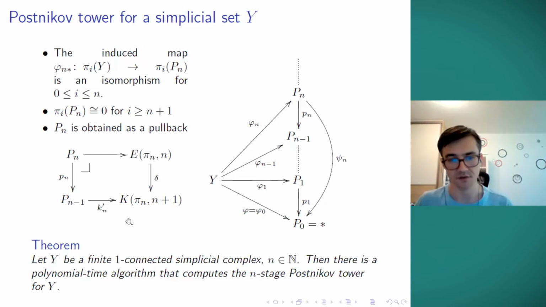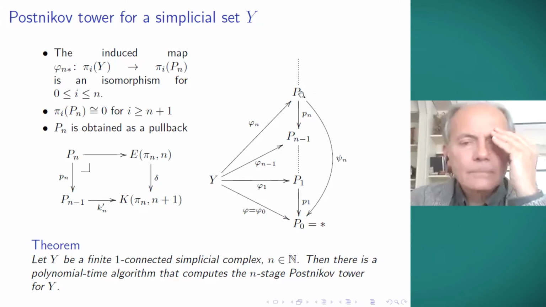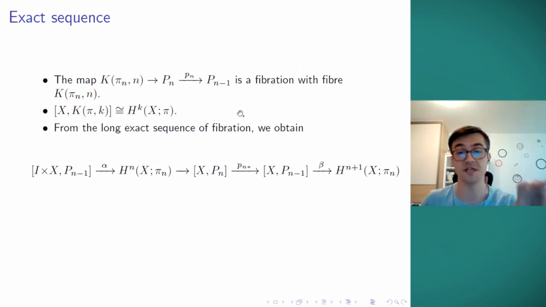Okay, so the theorem, which appears as the first step of the construction, is that when I have a simply connected, one-connected simplicial complex, then I have a polynomial time algorithm which computes this Postnikov tower and finds this object. I said this object is infinite, so I need some nice representation of this object, and we'll get to that. So the other step is this difference between Postnikov stages, right? I said they differ by the nth homotopy group, which is indeed the case. And this map is actually a fibration. So you can capture this by a fiber. You can think about it as a fiber bundle as well, actually.